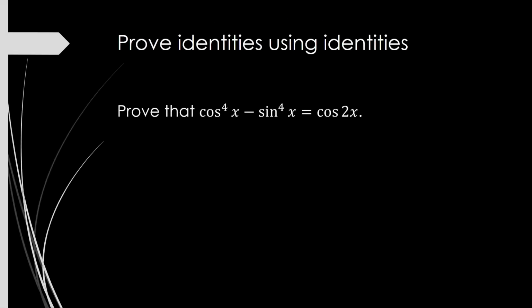How about this one? Cosine of x raised to 4 minus sine of x raised to 4 is equal to cosine of 2 times x. So this means this should be listed among your double angle identities. At first glance, it just seems so intimidating. But if you are patient in thinking, if you have the fortitude to think this through, this again is something that requires your special product.